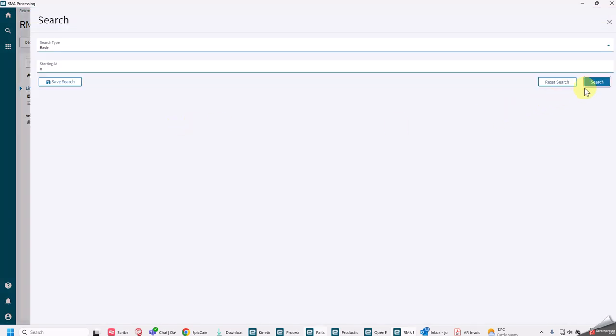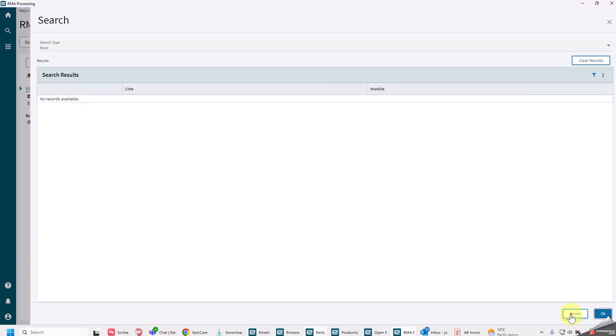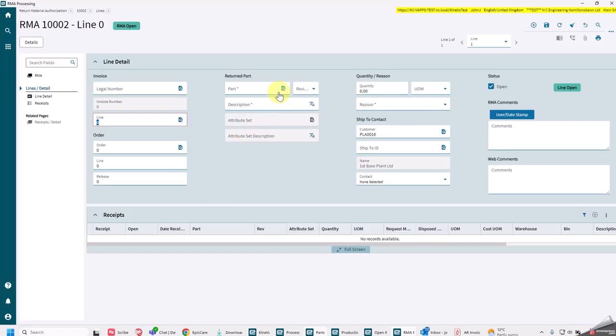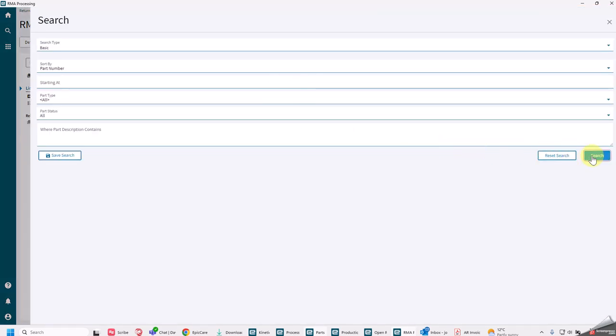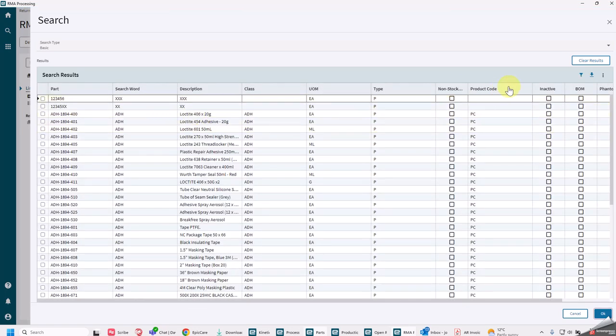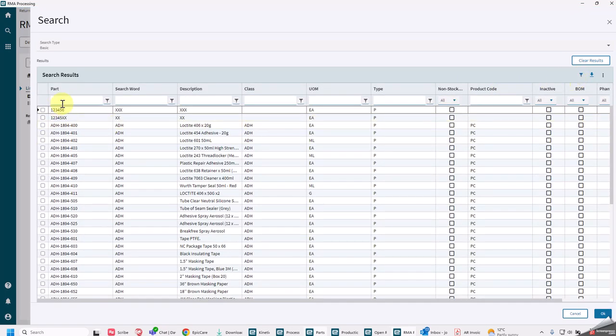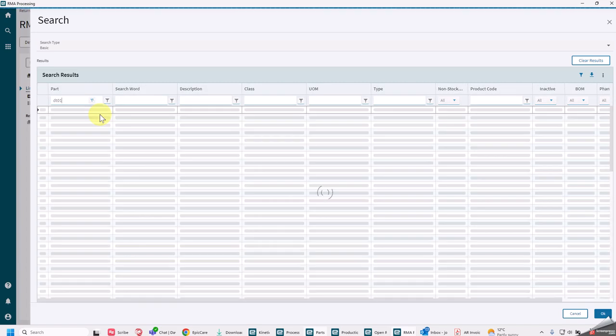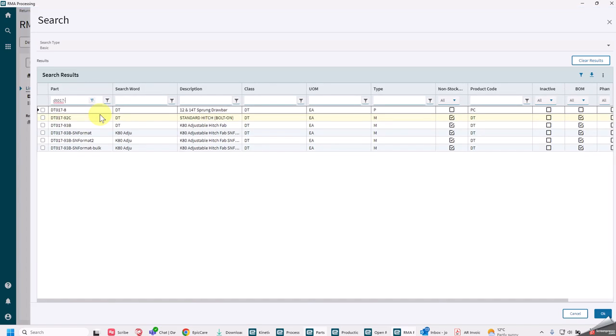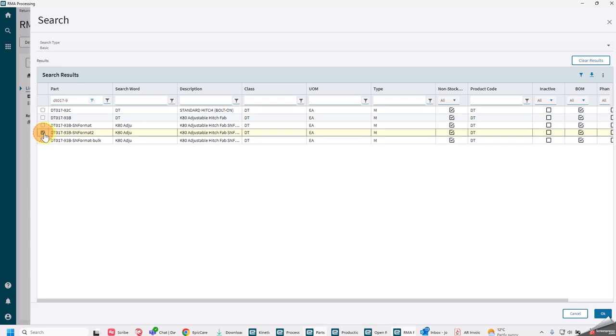So we're going to search for the line number. Sorry, we need to put the part number in. So I'm going to search for this because it was a fake number that we made. It's DT017-93, and the one that we're going to do on this particular invoice was SN format 2. It's just a test part, but the process would be the same.